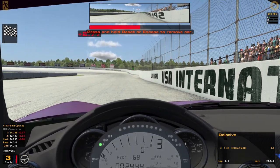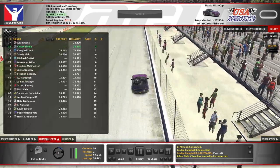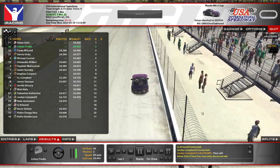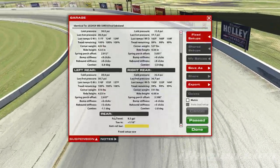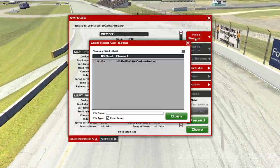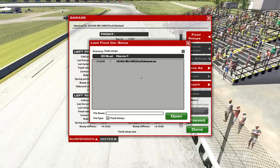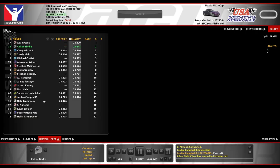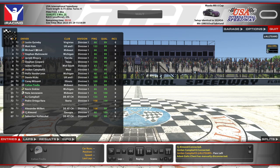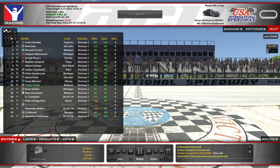So if you care that much to put the time into it, that's a way to get pole. You still have to hit your marks, but that is a thing. Obviously, we can't take out any fuel. There's no other setups. Sometimes with the Mazda MX-5 you'll get a basic and then advanced setup, but just one setup in here for this. It's looking like we're going to start P2. We've got the 77, which just decided to leave after getting the pole - which is weird.